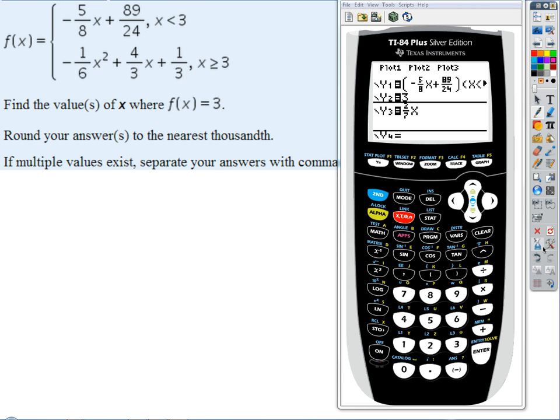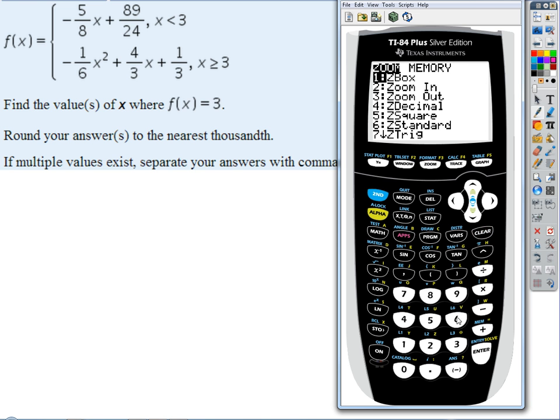Okay, so we've got this stuff in there, and then we put in y2 equals 3. Now remember, when we're going to graph something, we don't just hit graph. A good starting place is zoom 6, zoom standard, and this is what we get for this problem. Okay, there's our piecewise function. There's the horizontal line. It's really obvious that there's an intersection there. But there's a big question mark as to whether or not we get an intersection there, isn't there? And the calculator does not do a good job of finding that one.